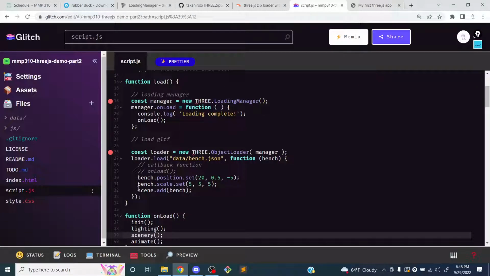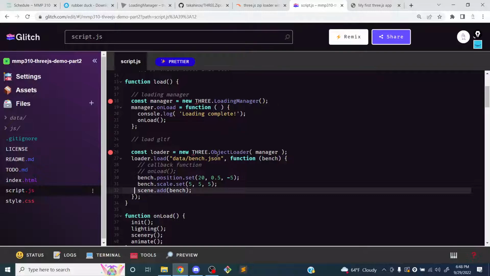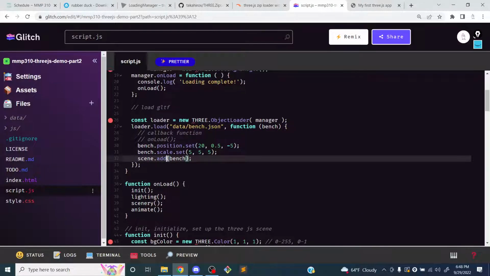So script line 32, scene. Oh, we have to load before we add our bench. So basically what we'll have to do is just assign this bench to a global value.